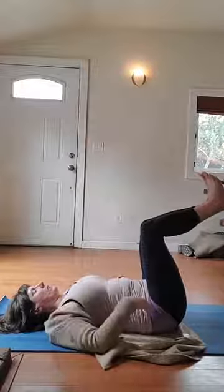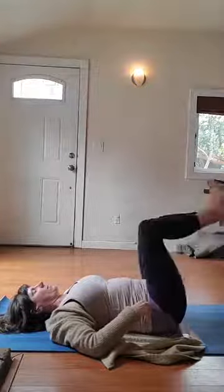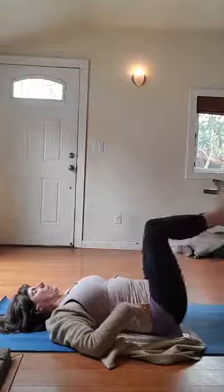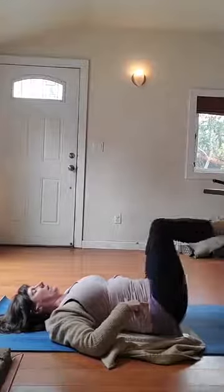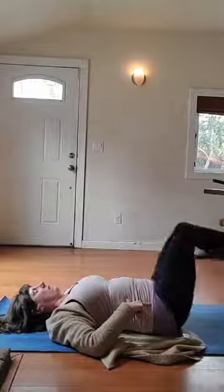Connect the inner edges of the big toes. And then let's lower the heels down and draw back up. Inhale, lower down. Exhale, draw back up. Inhale, lower down. Exhale, draw back up.